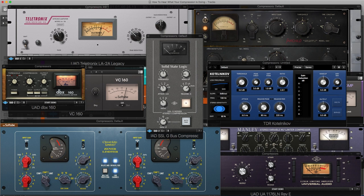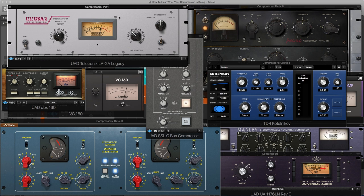So the LA-2A that we just used, this is another version by Universal Audio. And the LA-2A is great. It can be great on lead vocals. It can be great on background vocals. It's really good on acoustic guitars and piano. You know, always use your ears, but that type of stuff it's really good for.